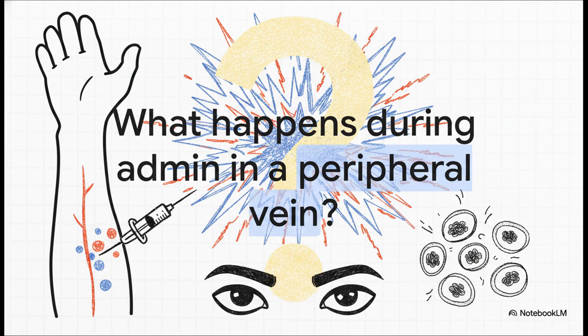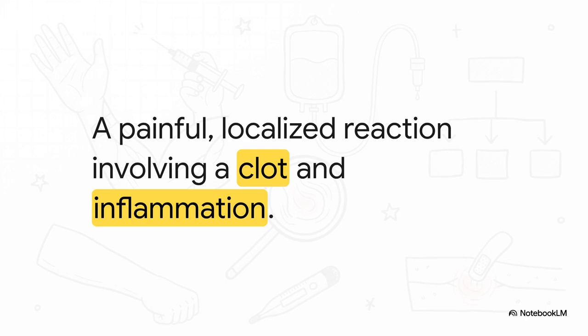What happens during administration through a peripheral vein? Think about that for a second. You're introducing foreign substances into these accessible surface vessels, which immediately initiates a localized biological reaction. The phrasing in our note points directly to a crystal-clear cause and effect relationship that clinicians absolutely must anticipate every single time. So the crucial point is the resulting complication: thrombophlebitis.